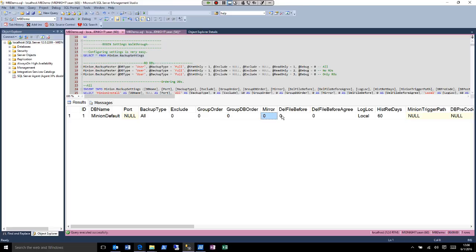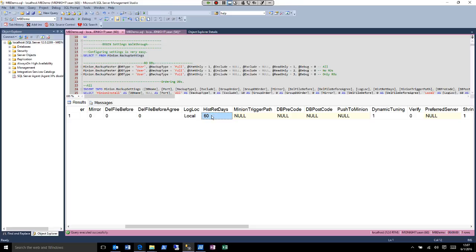They're not going to be mirrored. You're not going to delete the file beforehand. Of course, you could, right? So some environments, it happens every now and then, where you have to delete the backup file before today's backup kicks off. We know that's a bad idea, but sometimes you're forced to. So I wanted to give you the opportunity. I wanted to give you the option to do that. But I also make you agree that you know it's a bad idea before you do it.